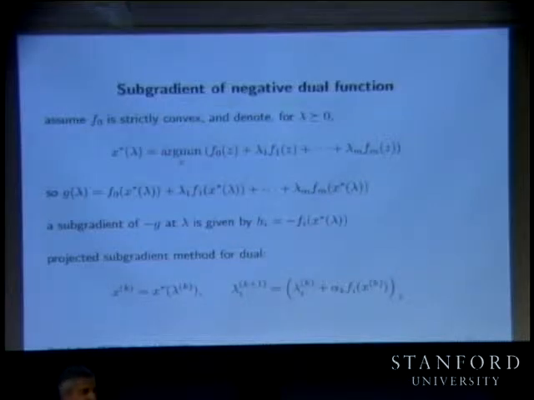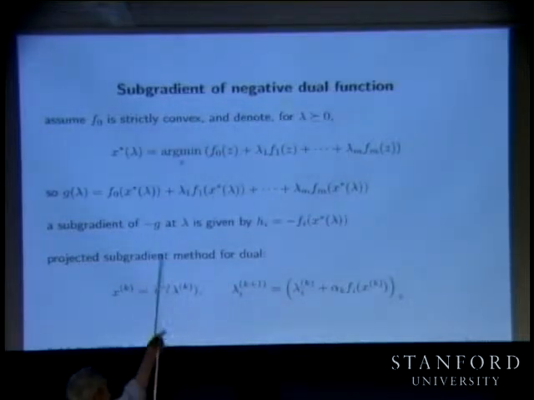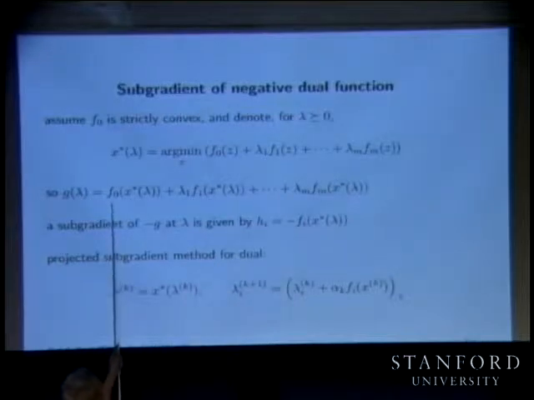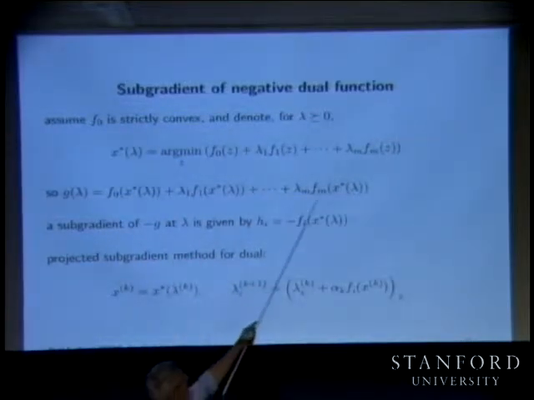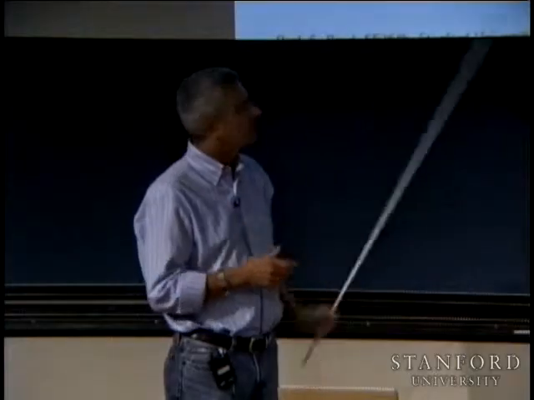Let me explain that. g is the infimum over x of this Lagrangian here. That's what g of lambda is. So negative g of lambda is a supremum. How do you calculate a subgradient of a supremum? No problem. You pick one of the points that maximizes. In this case, there's a unique one. That's what this assumption says. So you pick the maximizer, and then you form this thing and ask, what is the subgradient of this thing with respect to lambda? That's an affine function, and so the subgradient is simply this thing here. Again, modulo minus signs, my guess is that this one's correct, but we'll hear if it's not, and we'll silently update it. But I think it's actually right.